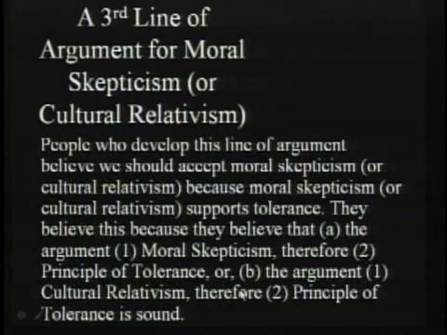Now, go back to PowerPoint briefly. Consider the second variant mini-argument in here, the argument cultural relativism, therefore principle of tolerance. Switch back. That one is not as bad, but still definitely, when you think about it, doesn't work. It's not a valid argument. The way to see that, or one way to see that, is this.